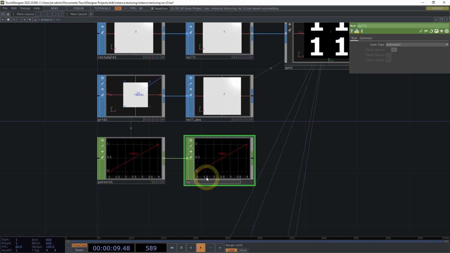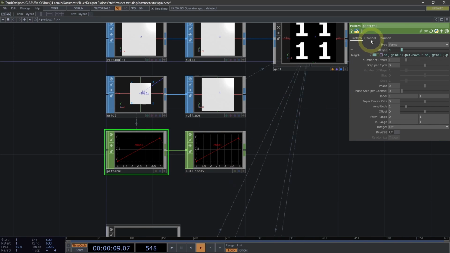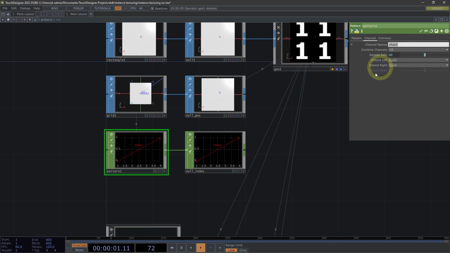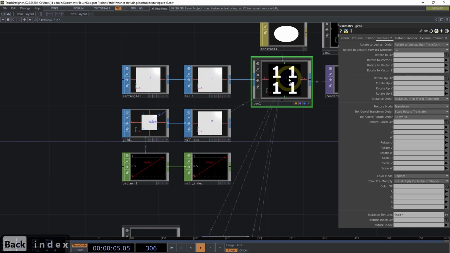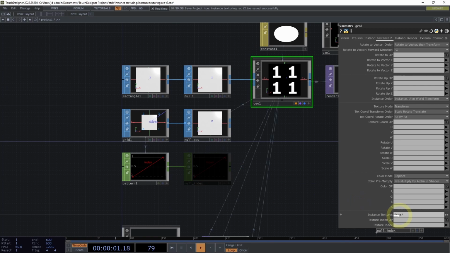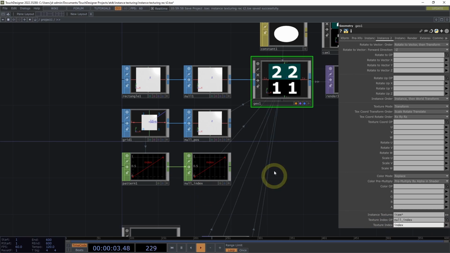I'm going to add a null and call that null index. We can also come to the pattern chop and set the channel name here to index, and then I will go ahead and click on the geo comp, and we're going to use this null index operator as our texture index op. We then have to select an attribute here to use for the texture index, and we're going to select the index channel that we've set up.